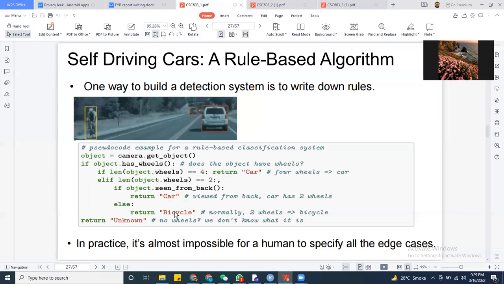How will we find whether this is a wheel or not? First you have to match the wheel, how many wheels, and how you can find that it's a wheel, or maybe some person or an apple or whatever in front of you. So again you have to find something. It's not an easy task to do based on the edges. In particular, it's almost impossible for a human to specify all the edge cases.